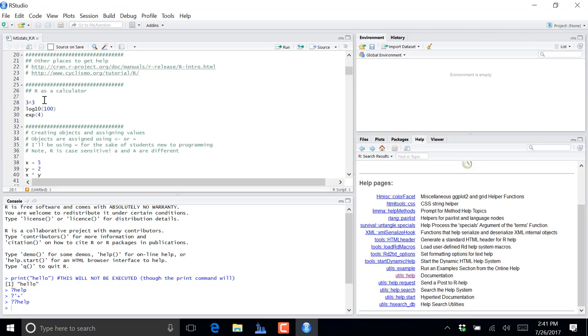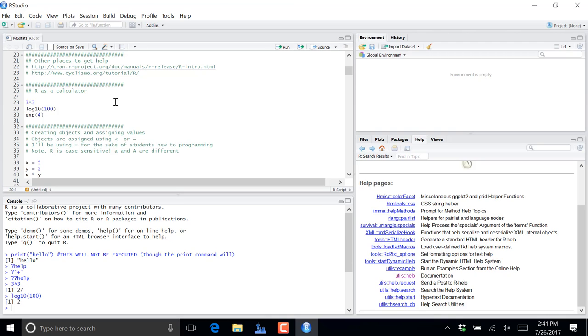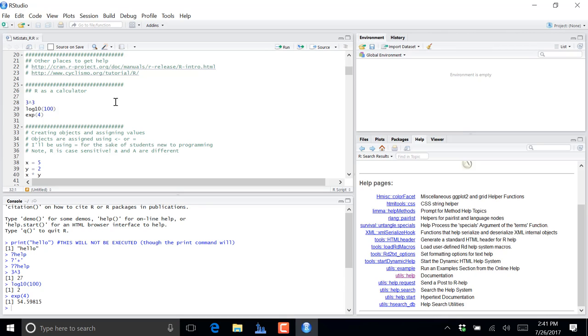If you wanted, I'm not sure why you would, you can run R as just a regular calculator. So if I put my cursor down on line 28, 3 to the 3, and I do Control Enter, my console updates with the input and then the output. I can try that again with a different formula, and it gives me the output. So this is something you could play around with more yourself. Feeling pretty good so far.